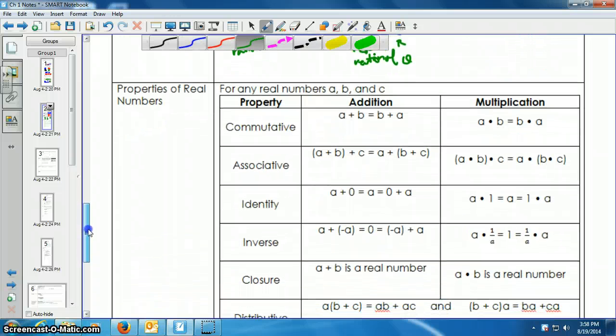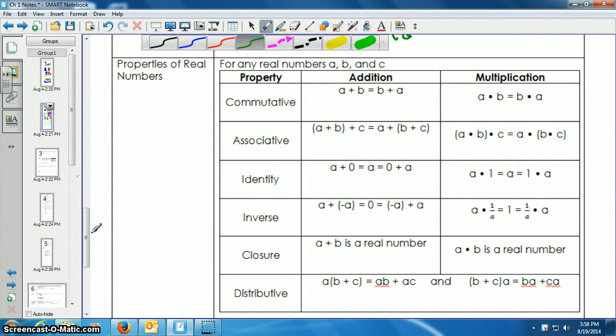All right, let's talk about the different properties, and that's where that song that will get stuck in your head comes in if you watch that video, but that could be a good thing. So commutative is going to commute or move. So notice how the A and the B are switching places. Associative is grouping, to associate with a different group. A and B, friends over here, but now B and C are friends over here, so regrouping.